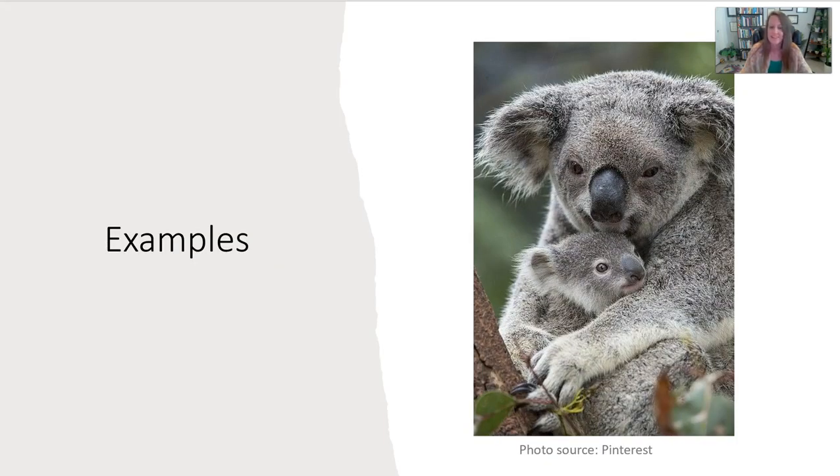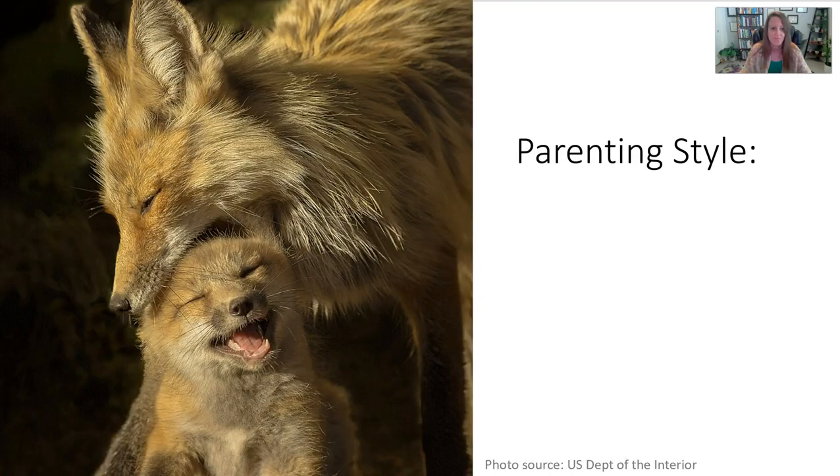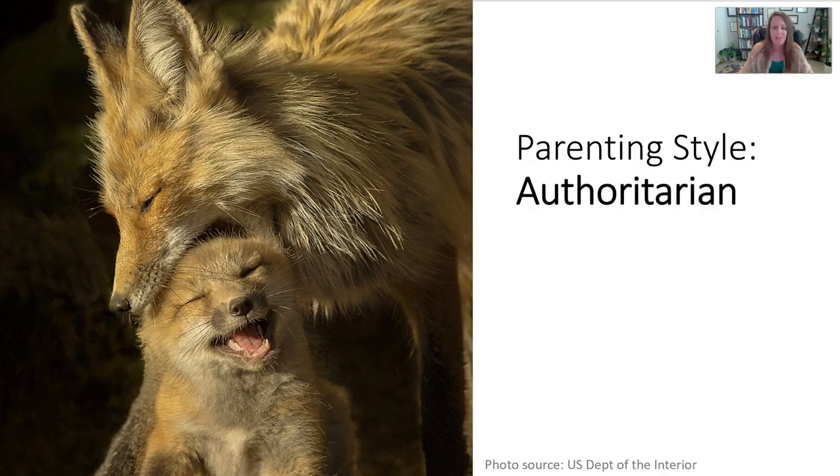Now, let's take a look at some examples, and I'm going to describe a scenario or situation and see if you can identify which of these 4 parenting styles is being talked about. So here's Mama Fox, and she caught Junior with his hand in the cookie jar, and she decided to crush his skull with her jaw. Mama Fox doesn't really take any BS, and she rules with an iron fist, and her philosophy is my way or the highway. These are the rules because I said so, and she doesn't negotiate or really care about how Junior feels about anything. That would be an authoritarian parenting style, most likely.